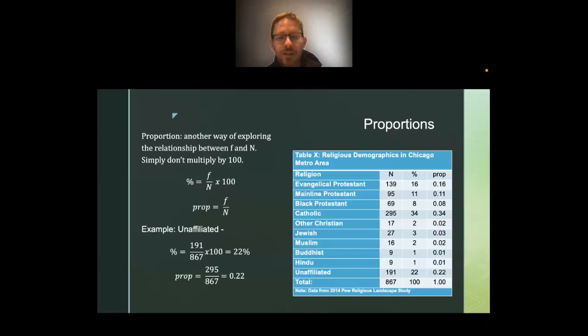I would argue that the general population best understands percentages, and for a variety of reasons, you'll often see statisticians and scientists staying with the proportions, possibly just to avoid that extra step of multiplying it by 100, because a lot of times when you go back to comparing, you'll have to go back to proportions. So I think that's why statisticians often will report the proportions rather than the percentages. But it doesn't necessarily matter. They're telling you the same thing.